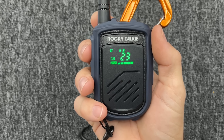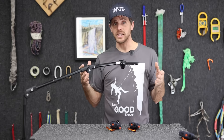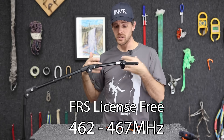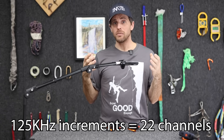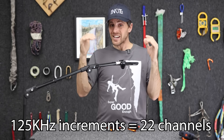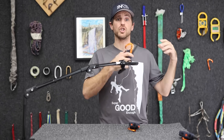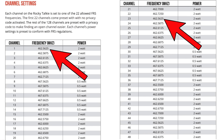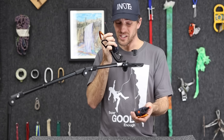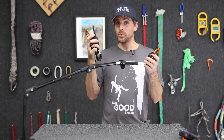Let me explain why. If I talk in channel one, you can see the busy sign but you cannot hear me. The FCC says that the FRS radios — or family radio service — the license-free radios that these are, get to play in the 462 to 467 megahertz frequency. And with increments of 125 kilohertz inside that range, you can only really have 22 real channels. Seven of these channels share frequencies with GMRS radios that do require licenses, so it's nice that they're cross-compatible. The channels repeat themselves every 22nd channel — so the 23rd channel is the same frequency as channel one.